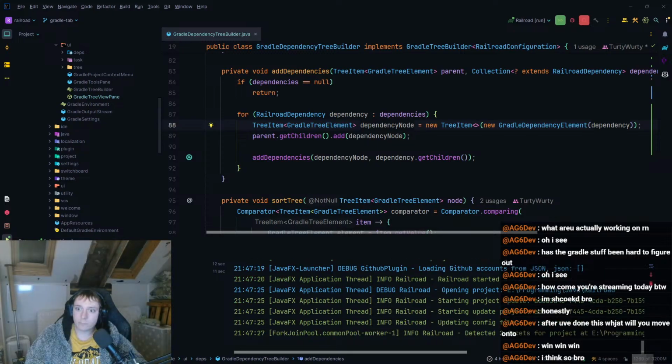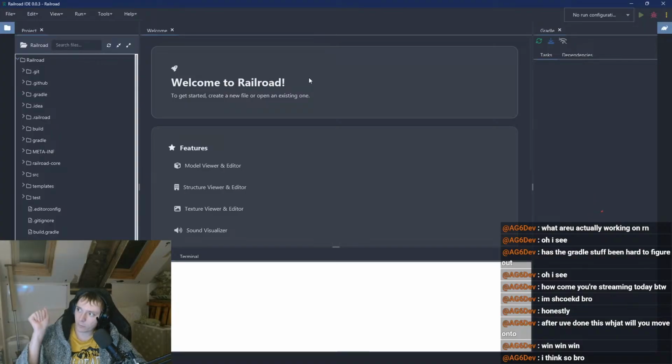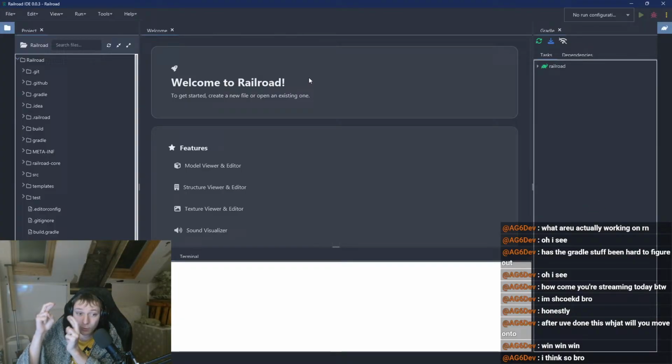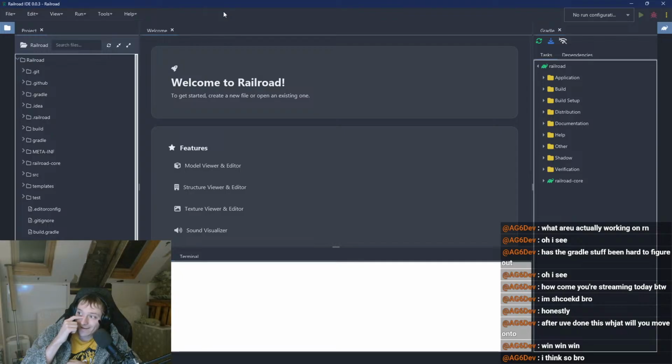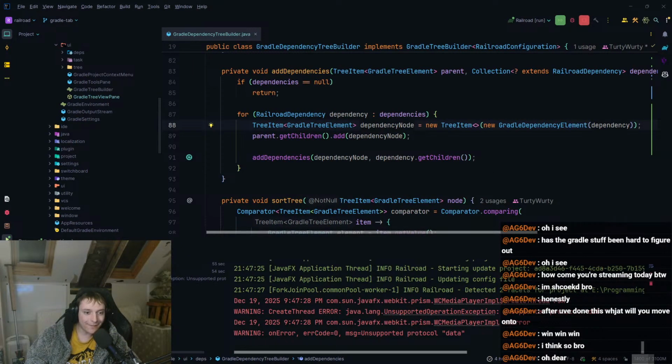Okay, come on. We're opening Railroad in Railroad. Can we open Railroad in Railroad? It's taken a while. That doesn't necessarily mean anything bad, though. Come on, fingers crossed. Okay. Good start. Hopefully Railroad Core is in here. It's crashing. Wait. It worked. I don't know why it lagged, but it worked.